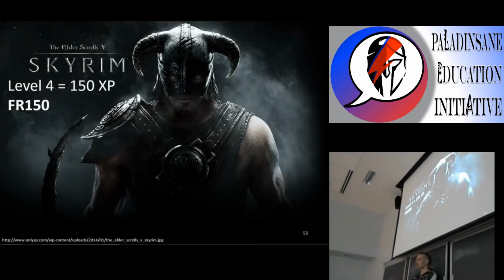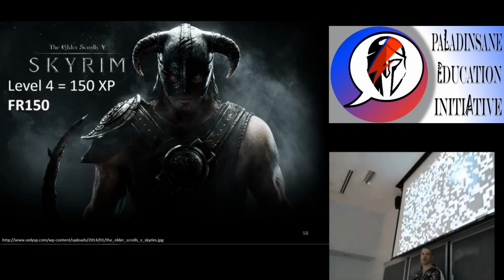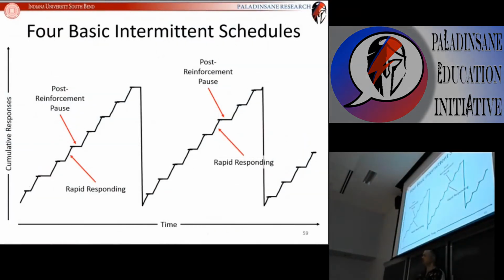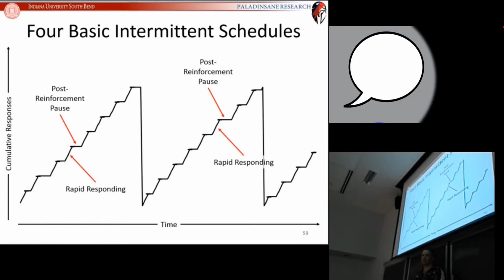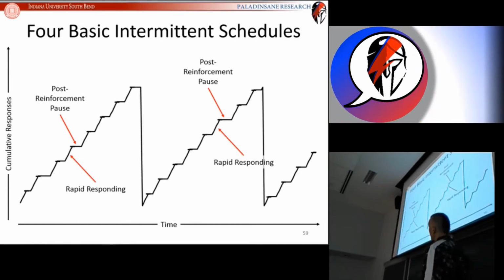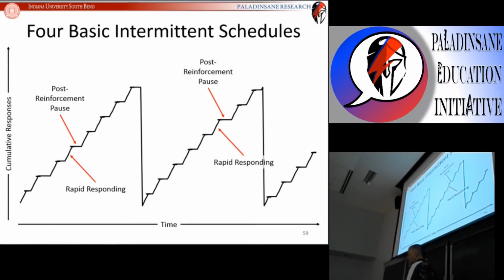And the reason they don't want to pause, right? Because again, you can just be playing your game, you need to go somewhere, okay, I'll pause. The reason they don't like to pause is because that is what happens when you're on a fixed ratio schedule of reinforcement. So if your game is built in with fixed ratio schedules, as most of them are, once you start playing, you don't want to stop until the goal is achieved, even though you can actually pause. So that explains the gamers not wanting to leave their consoles.